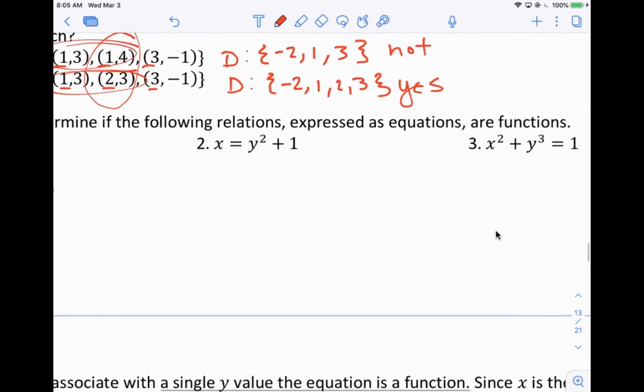Let's look at the second one here. Not a format we're kind of used to. It may be a little hard to tell at this point if it is a function or not. Let's rearrange this real quickly so that it says y equals. Not an absolutely necessary step, but sometimes a little easier, okay? So we're gonna go ahead and subtract 1 to the other side, y squared, square root it, we get that y is equal to the square root of x minus 1. And this just kind of rearranges it so we can look at our independent variables a little faster, rather than being so dependent on our dependent variable. So if we're looking at our independent variable here, is there anything we could plug in and get 2 different answers? Actually, yes, we could.